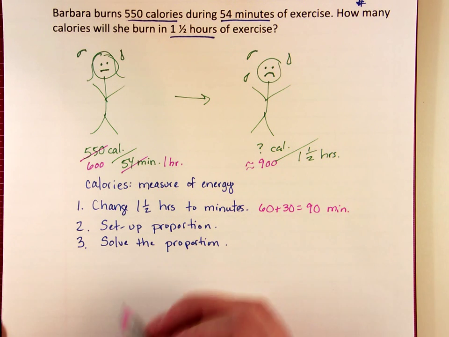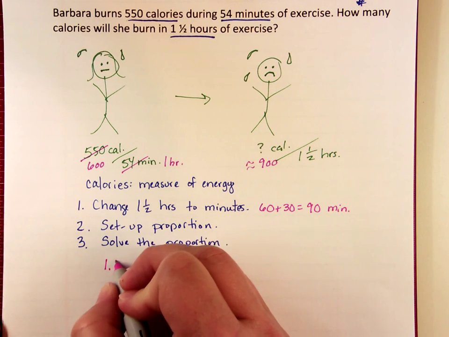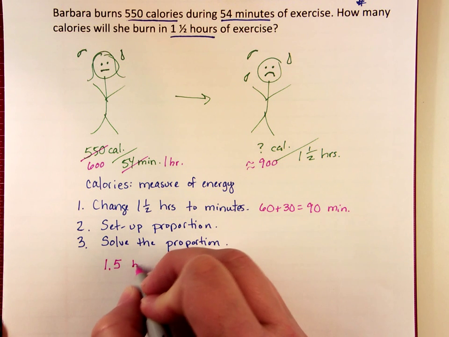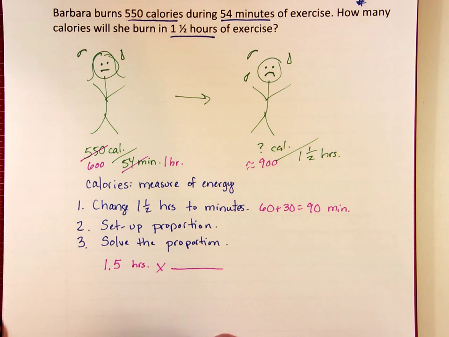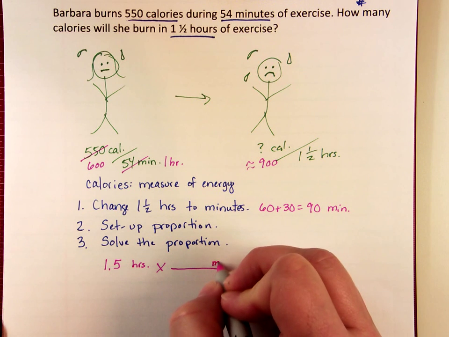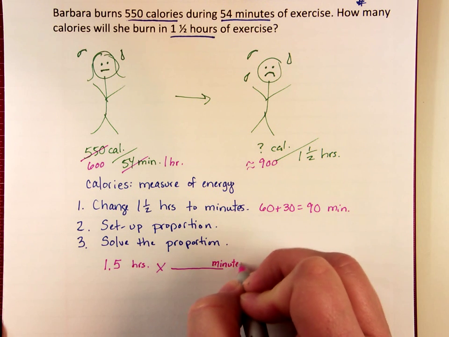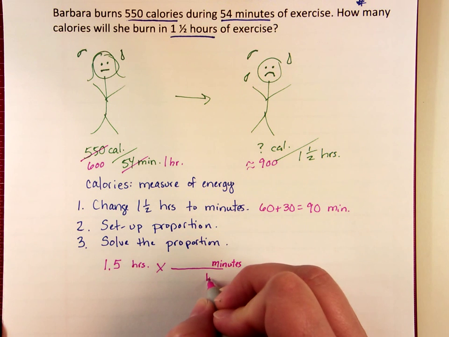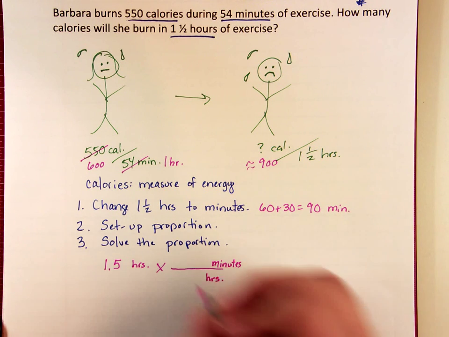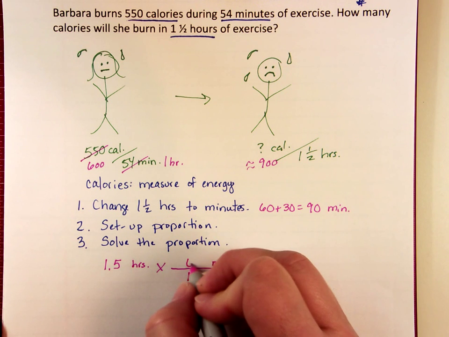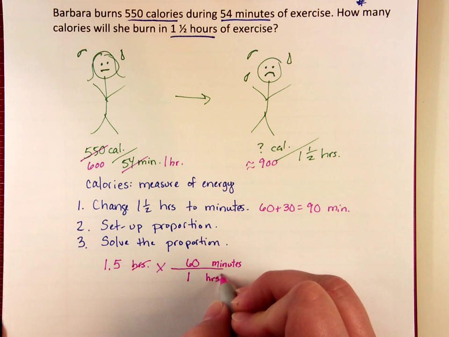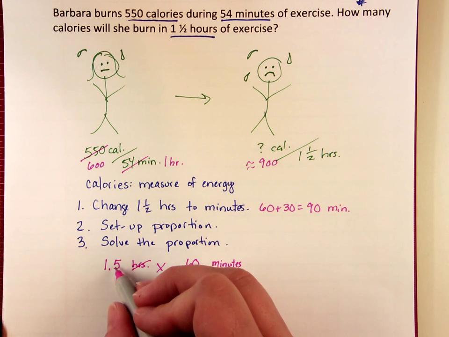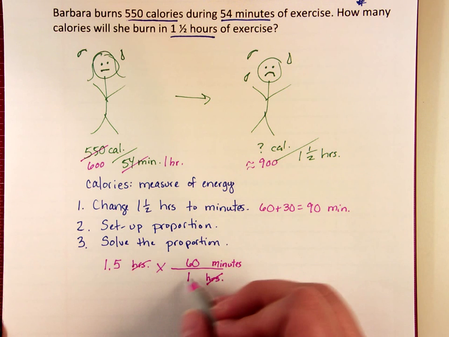Now let's go ahead and write this out as well. If you needed to convert, say, 1.5 hours to minutes, you'd have to multiply by something. You'd have to do a minute and hour conversion. We want to end up with minutes, so that's going to be on the top. We need to put something hours on the bottom so I can cross these off. 1 hour has how many minutes? 60. I'm allowed to cross the units now. Hours cancel out. I have 1.5 times 60 over 1.